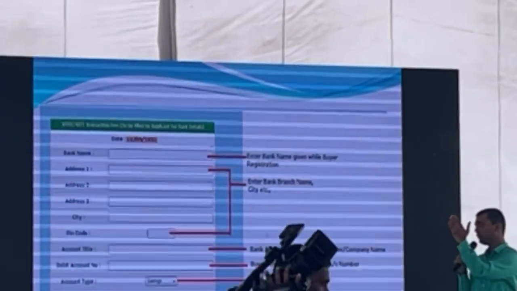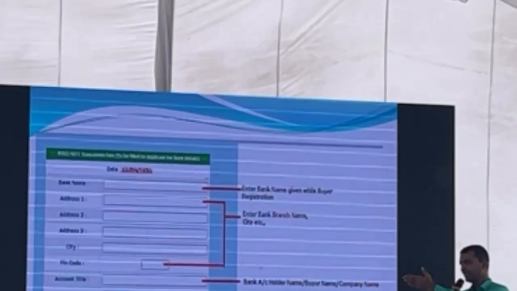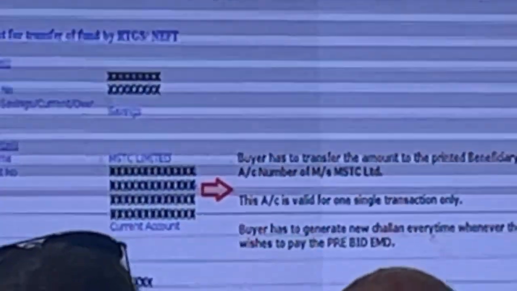So this is one kind of form where you have to enter your bank details. Here MSTC has multiple collection accounts. These are MSTC's accounts, not your accounts. You have to click on one of the account numbers and generate. After generating, you will get MSTC's beneficiary details of the collection account. If you choose MSTC's IndusInd account, you will get IndusInd Bank details of MSTC. If you choose MSTC's Axis Bank account, then you will get Axis Bank account details of MSTC.